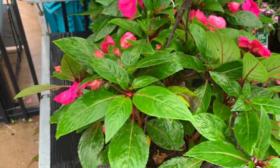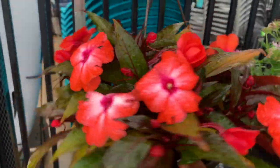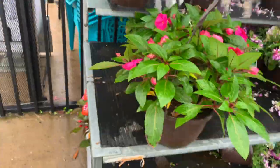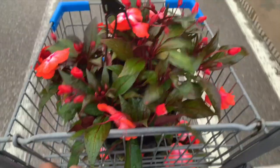Same pink one. Oh no, this is kind of dead. This is the orange one. I'm just confused, but this orange one is blooming well, but I don't know if it's a good plant. So I got confused out there for real, not knowing which one to go with. Wasted more time than I anticipated, but I finally made my decision and this is the one. I'm going in now to pay and then head home.